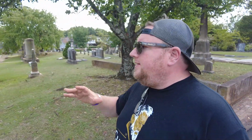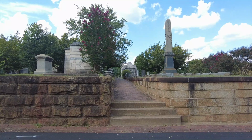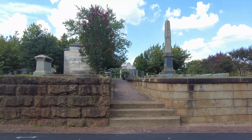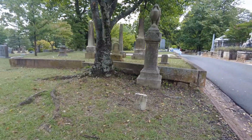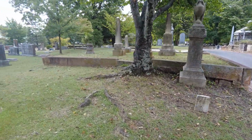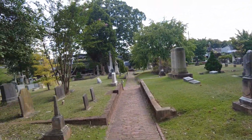As you can see, much like some of the other cemeteries you see in Georgia, they are built in plots. Some of them are elevated, some of them are dropped down a little bit. But it does make it a little bit easier to find your way around. This particular cemetery, however, features a series of streets that are for walking only. They kind of walk between the plots, and it makes it a little bit easier to find your way around. As you can see, there are definitely some very old tombstones here mixed with some newer ones. This is still an active cemetery.